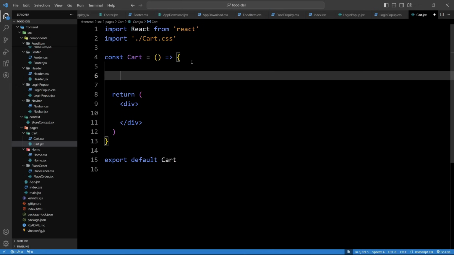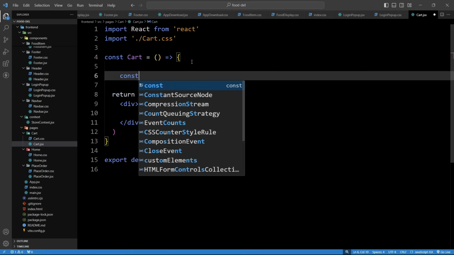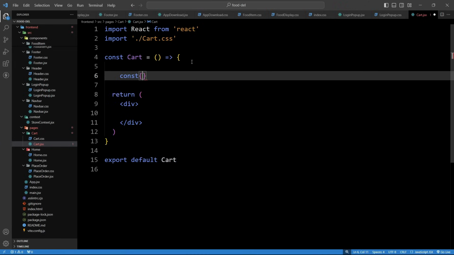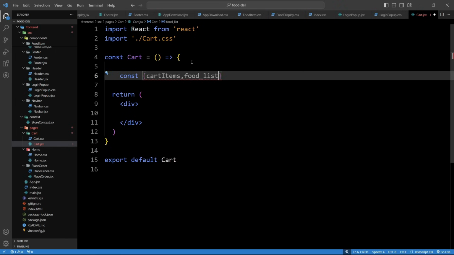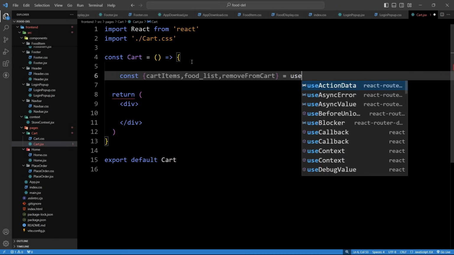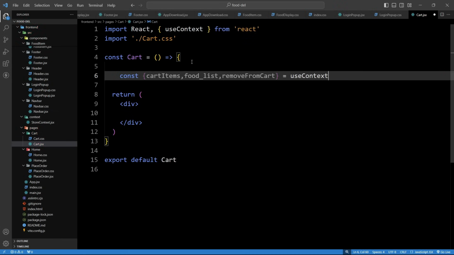So here we will type const, then curly braces, and here we will type cart items, food list, remove from cart equal to use context, and in this one we will provide our store context.